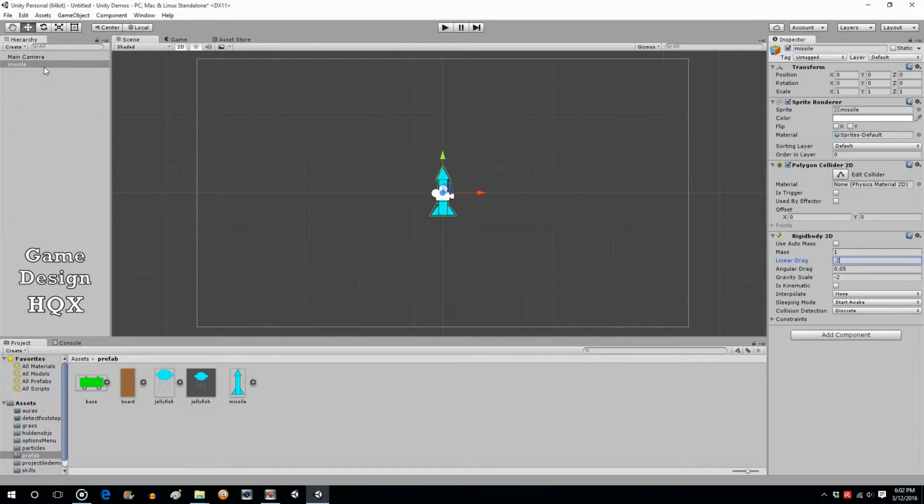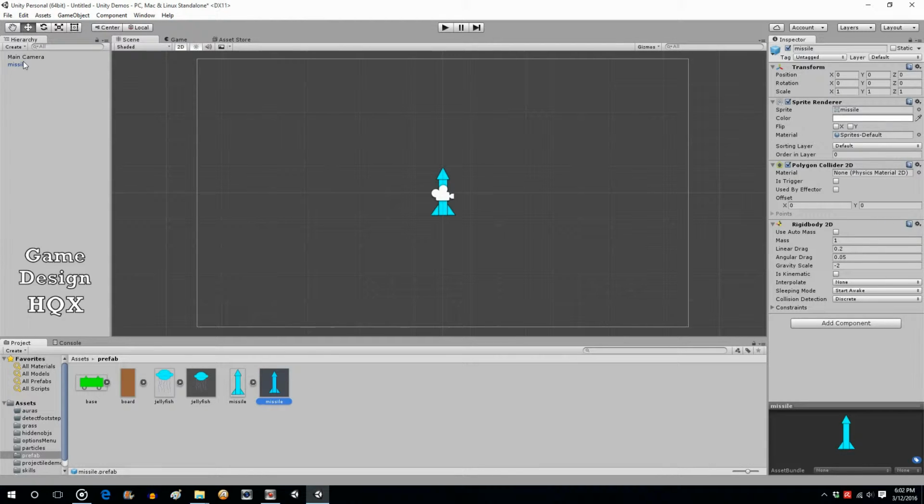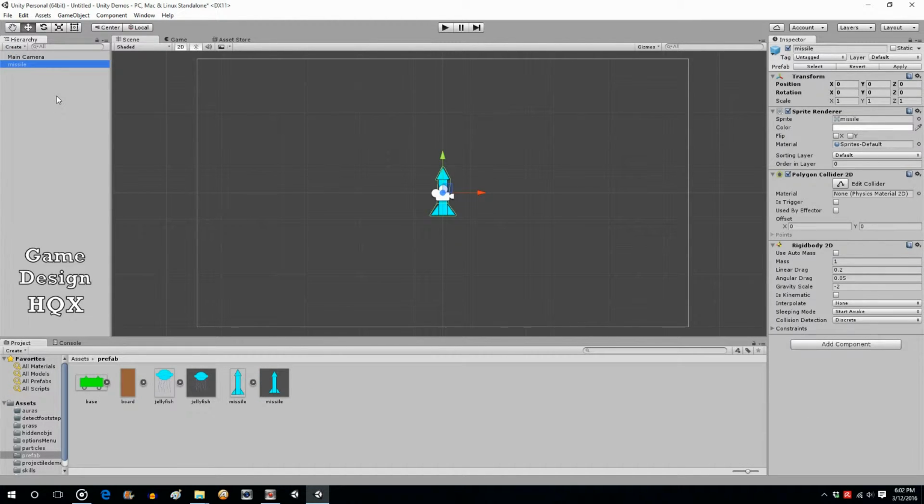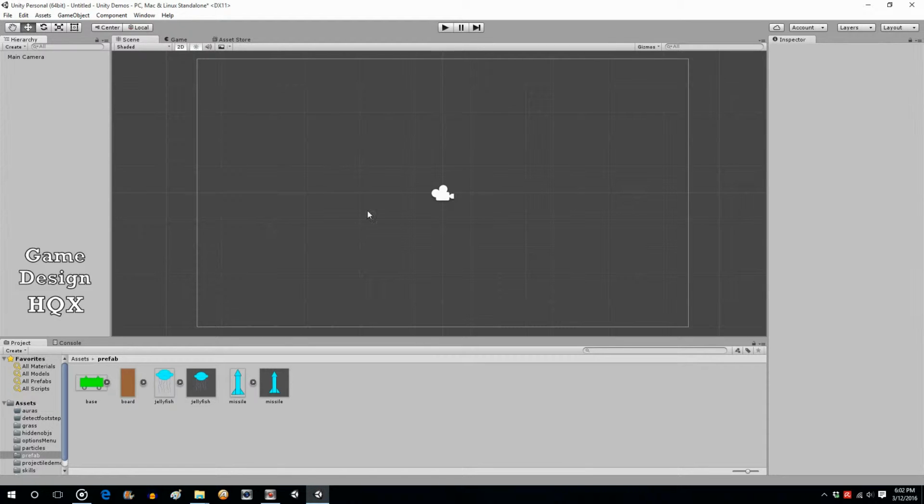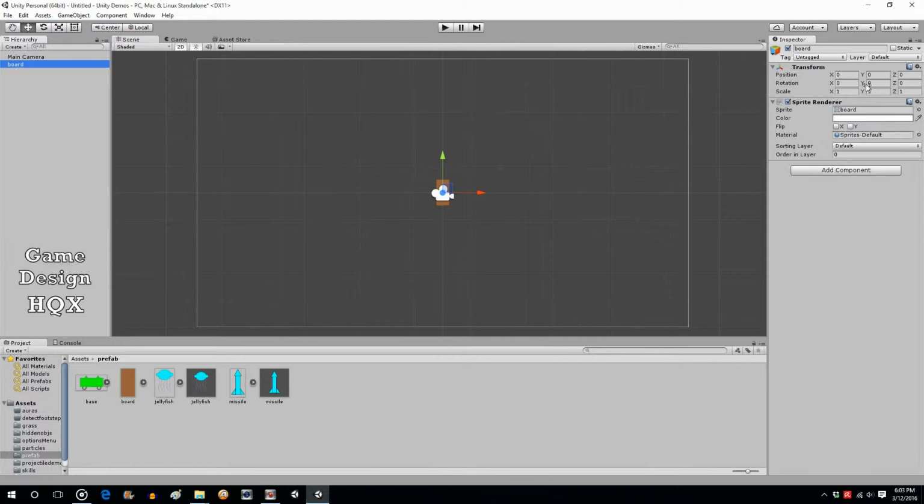Okay, so we're also going to drag and drop that and bring it back down here. And we're going to delete the missile. Now this is going to look a little different, because if you've seen any of my other videos, you see me assembling the scene and then running it. The overwhelming majority of what's going to be in the scene doesn't start off in the scene. It has to be instantiated when the scene begins. Now there will be a few things. Let's put the ground in, so we'll drag and drop the board, and like we normally do, at least in some of the other videos, we'll expand its size, we'll scale it, and we will rotate it.